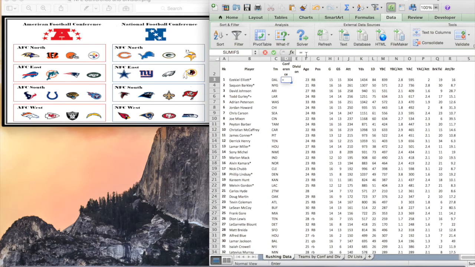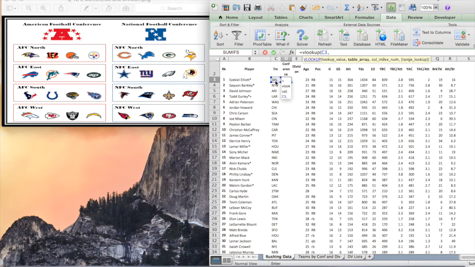Now here's the key to the video. VLOOKUP. This is the function. Okay. Now the first thing it wants is a lookup value. That's the key that you're going to look up in the table, okay? For this one, it's the team. We're looking up where does this team fall in this table. Boom. So it's C3.